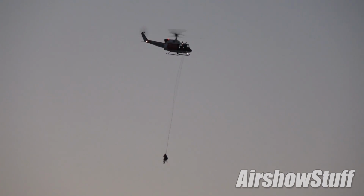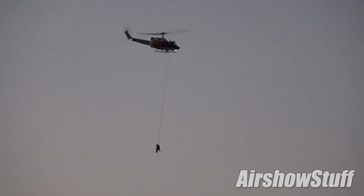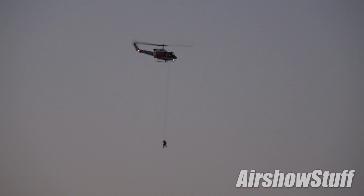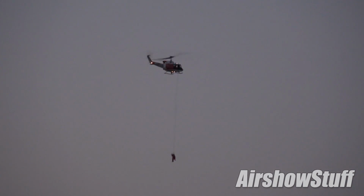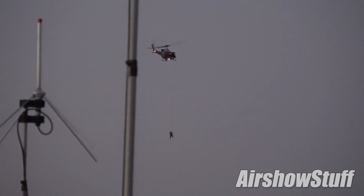Do I see somebody waving his hands under there? He is. So what's happening is the corpsman is basically using his hands and legs to steer himself in the air, because the corpsman can actually get into such a fast spin that it'll make the corpsman and the patient pass out from the centrifugal force. So it would be like pulling Gs, wouldn't it? It can, if there's an inexperienced corpsman, or insufficient wind flow over the corpsman. From the downwash of the helicopter, it can cause him to spin really, really fast, and it's a really dangerous situation to be in. So that's another reason why we have to practice so much.